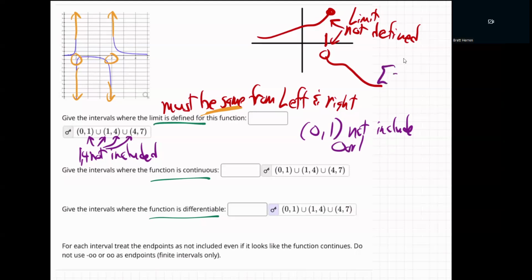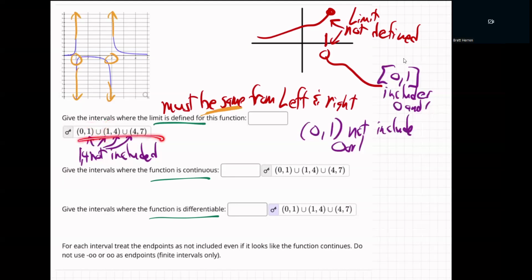If you do bracket 0, 1, that includes 0 and 1. So brackets have a straight edge. I always think they're straight on the point, includes the 0. Parentheses are around. You're around 0, you're around 1. You could be 0.9999, but you're not right on 1. You do not include the 0 or the 1. So when they put a parenthesis on 1, they're not including the 1.